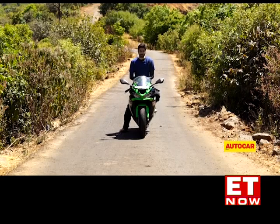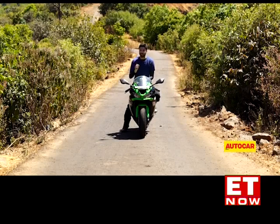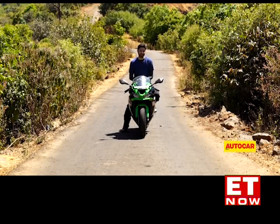There are a few pointers I want to address in the conclusion of this review. For starters, the ZX-6R is every bit the dream that we've imagined for all these years. It looks great, it's lovely to ride, and it's very, very fast, but not overwhelmingly fast like many 1000cc bikes tend to be. And the fact that it's usable on our roads, well, that's just the icing on the top.